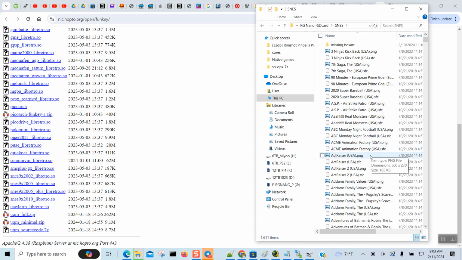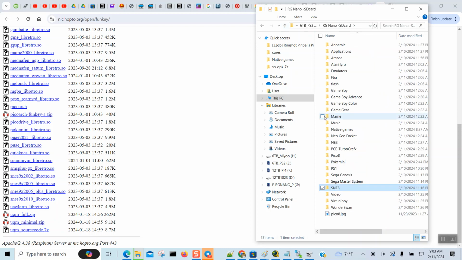So the best one to use would be the one that you don't have. Like for example, you don't have Neo Geo Pocket. Okay, yeah, you do have Neo Geo Pocket. So just choose the one that you don't have, like the MSX or Saturn. I think this one already has, do I have Saturn here already? Sega Master. No, I don't have Saturn. So you could put Saturn in here and play it, okay?